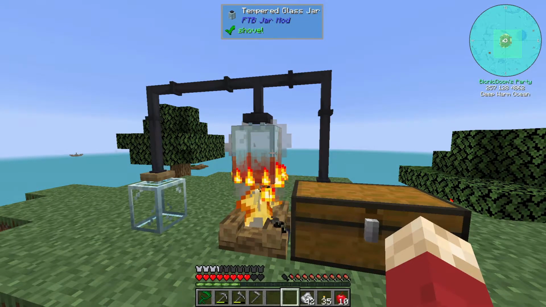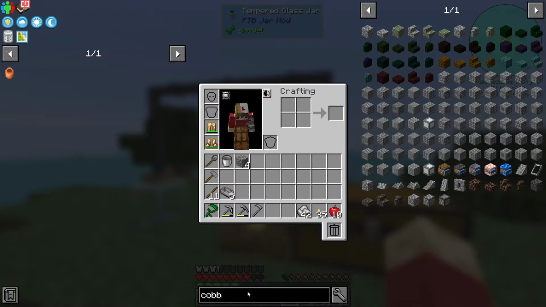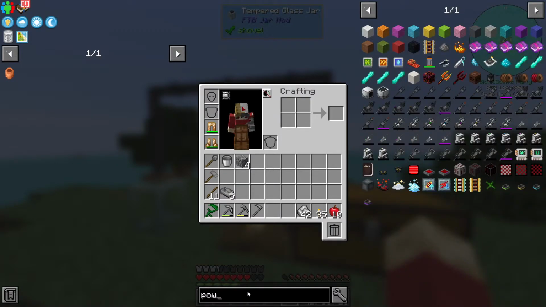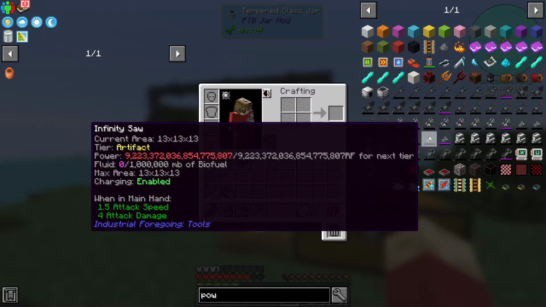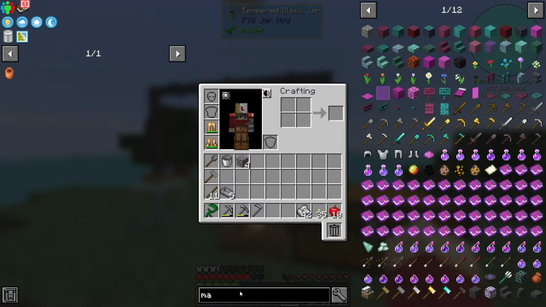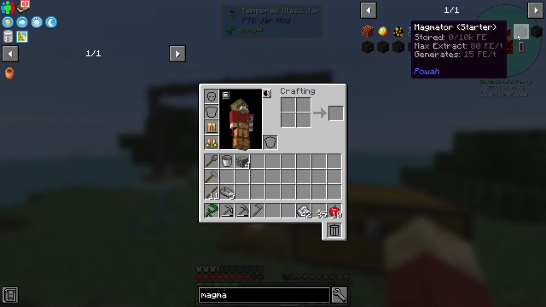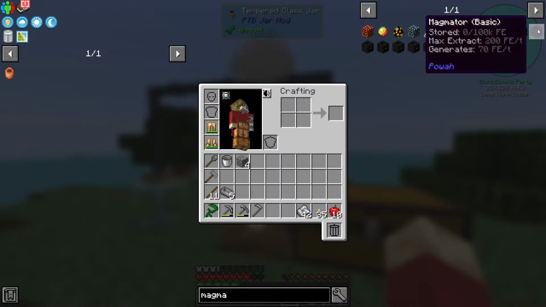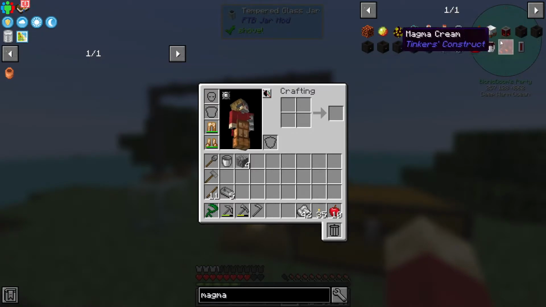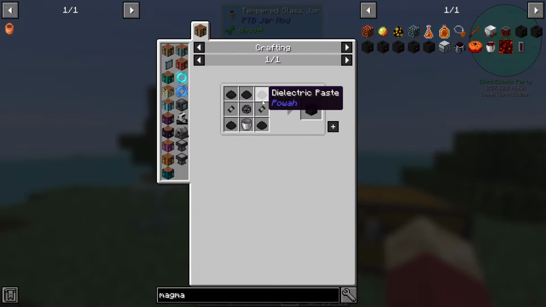But this could be good for later on, because as far as power goes, I don't know if there's a... let's see, there is the power mod. Let's look up, do we have like a magmatic, magma, and then we got a magmator, generates 15 FE per tick. There's the magmator basic, starter basic, okay. So there is this thing.